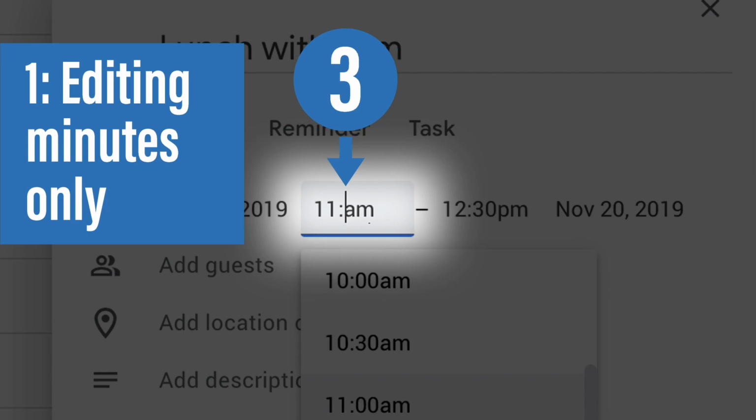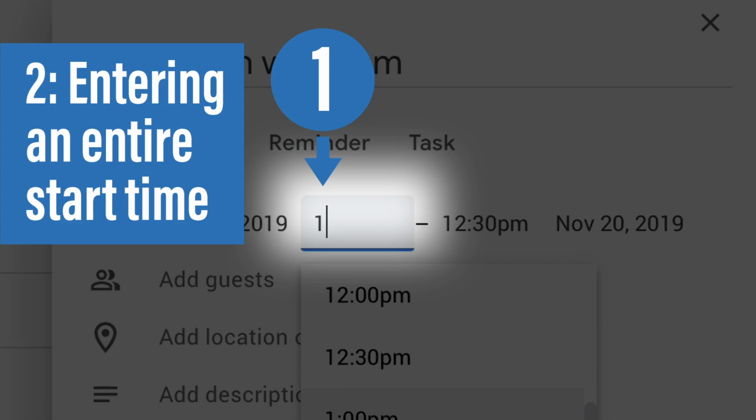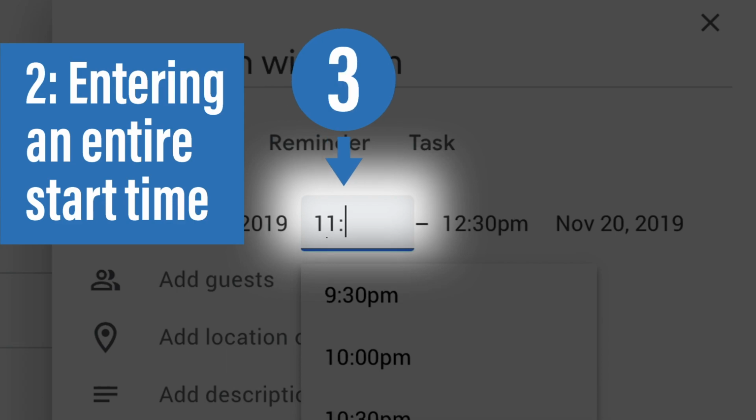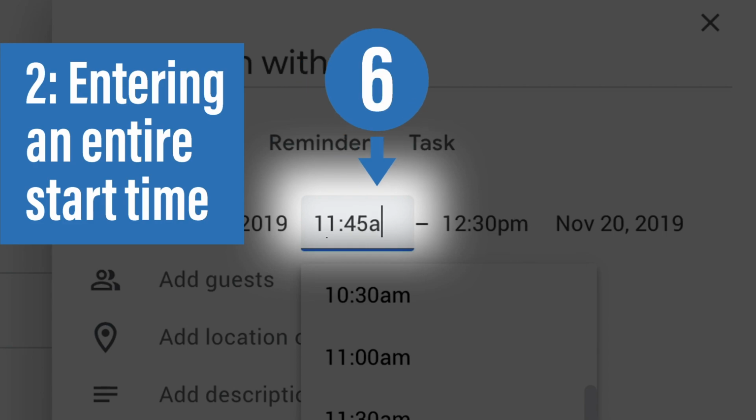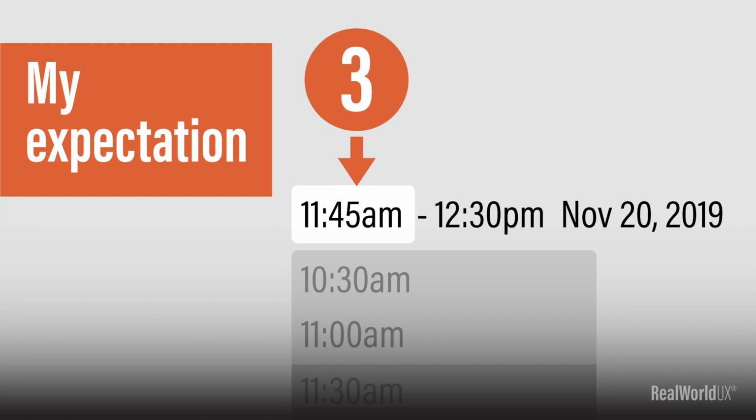Third, press the delete key again to delete 3. Fourth, enter 4. Fifth, enter 5. And obviously, if you were to type the entire start time, it's going to be: 1, 1, 2, 1, 3, colon, 4, 4, 5, 5, 6, A, 7, M. Compared to my originally intended way: 1, highlight 30 with a mouse. 2, enter 4. 3, enter 5.